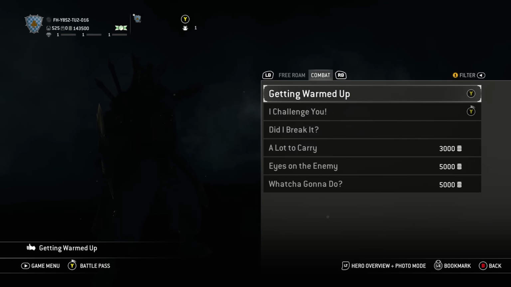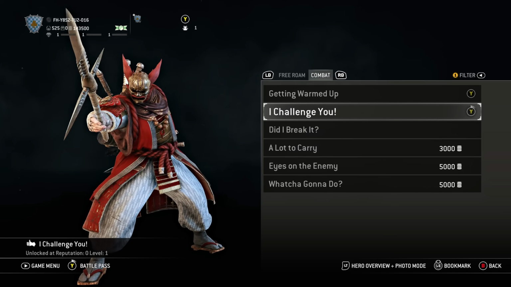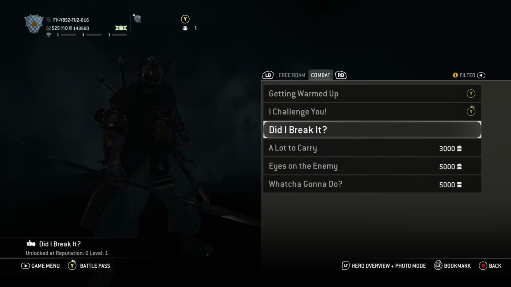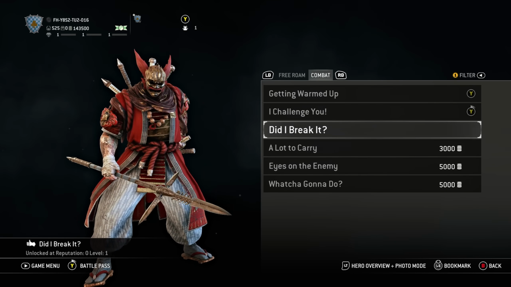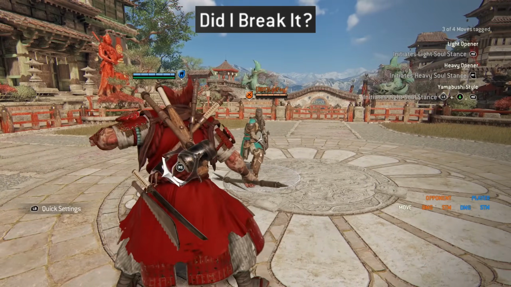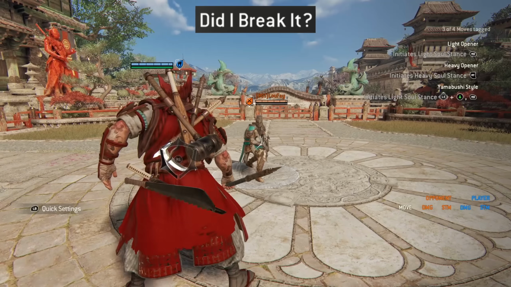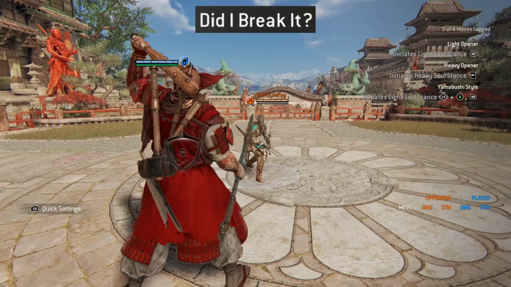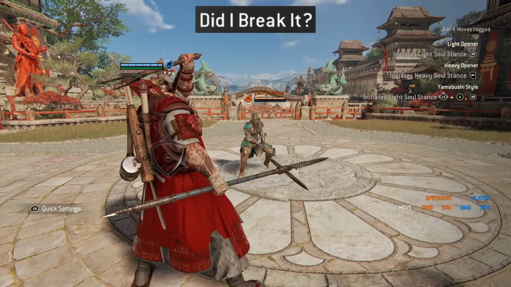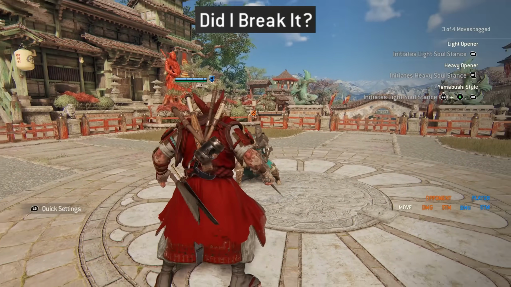Alright, combat emotes. Getting warmed up. That looks like a good spammable one. I challenge you. Did I break it? So the cool thing about this combat emote is that it changes with the stance. So, for example, on the left side, on the top stance, it checks the club, and then on the right side, checks that one. So that's pretty cool. I like that one. That's just a small little cool detail for you.